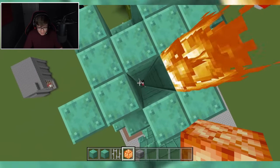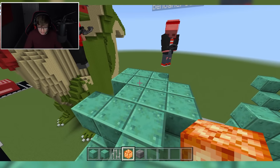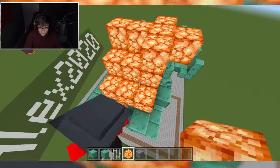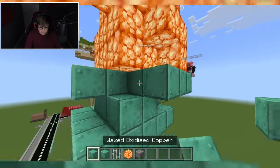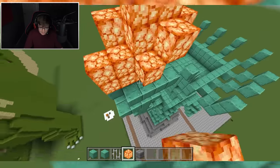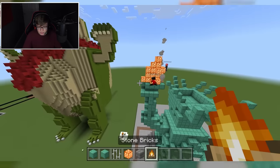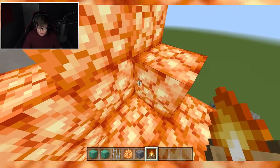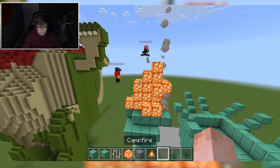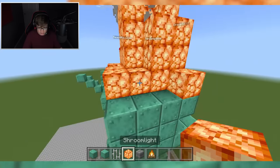And then I would use some shroom lights or campfires would be good. So maybe do shroom lights to make the outline of the whole thing. I'd probably go up like this and just make it all random like fire, but then put in some campfires in random little bits, or maybe a couple of bits here, to sort of make it look like the fire is smoking. So like there, and then get a campfire and pop it right there, or you could pop it in the light. If there's a little nook we could put it into, possibly. Maybe if I do this, then there definitely is. I can just put one right there. And there you go. Maybe do it there and then block it so you can hear the crackle as well. Nice, that's really good.